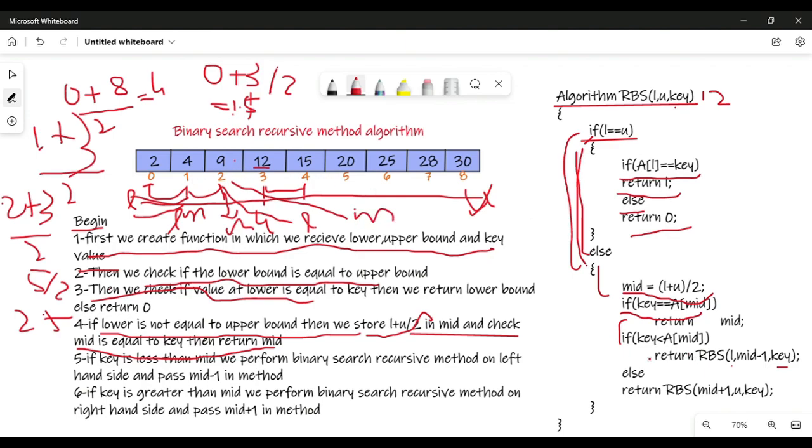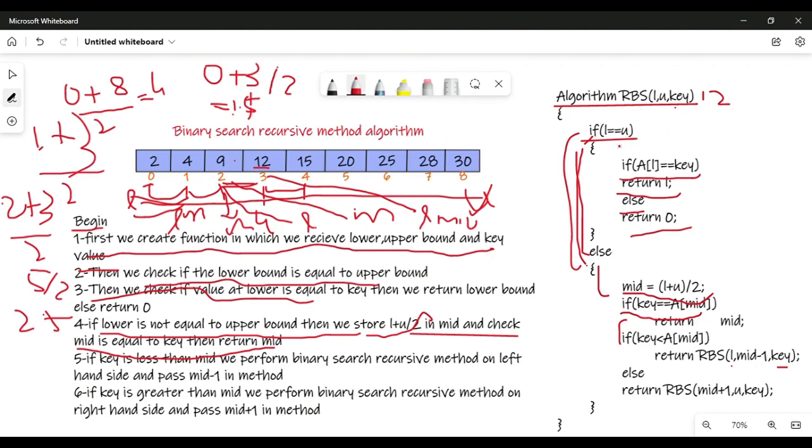Then we check if key is less than mid. No. Key is greater than mid. Then we recursively call with mid plus 1, which is 2 plus 1. The lower is now 3 and the upper is also 3.